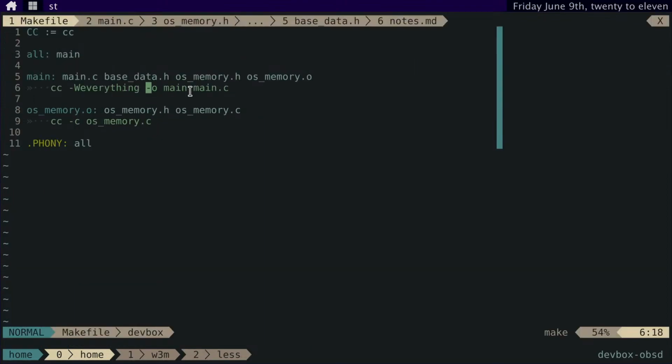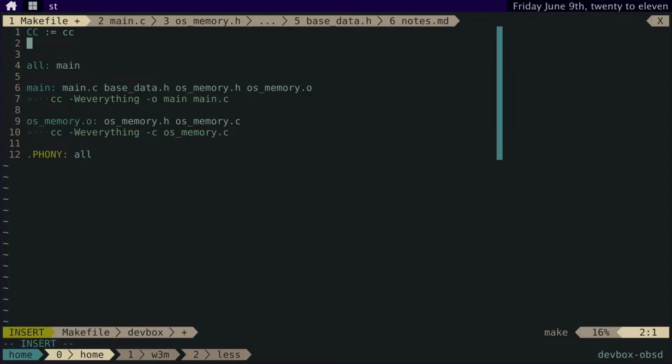Right, I need to link this. I can do C flags.